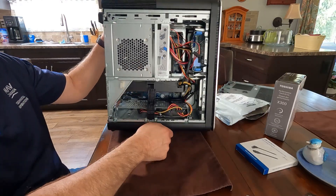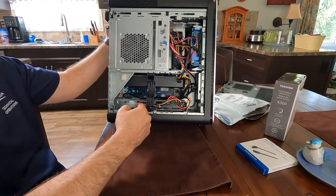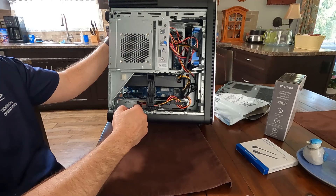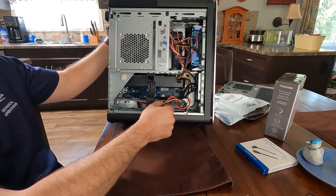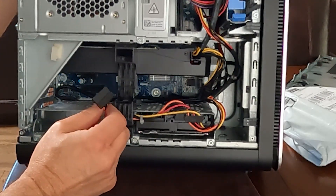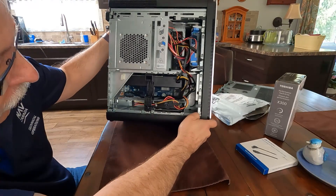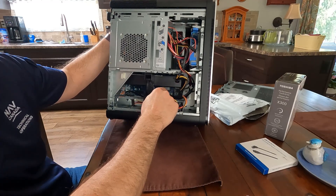So you just give it a touch like this and then be careful you're not rubbing around. Now that I've got this open, I'll tilt it up and get a view of the inside. Inside here, some of these empty spots are what I was talking about — drive bays — with space being available to put the hard drive in. I've got a few spots. You can see here these are the power cables. The power cable is available for another drive, but there's no place for a data cable, and the data cable connections are way in the back.